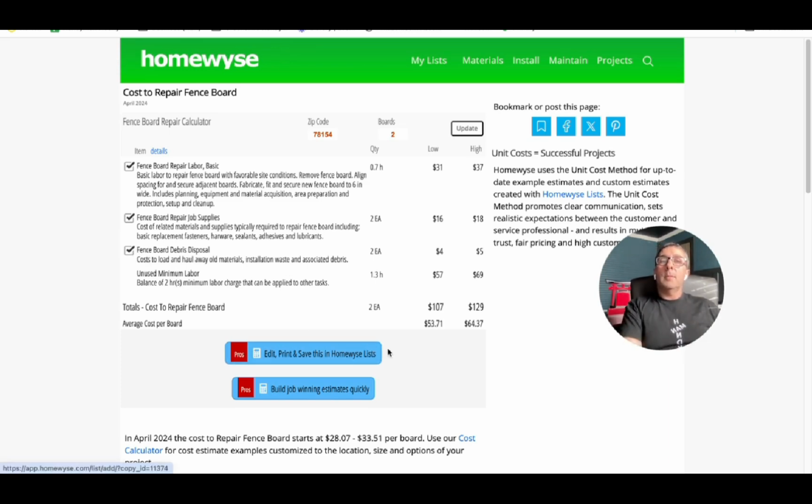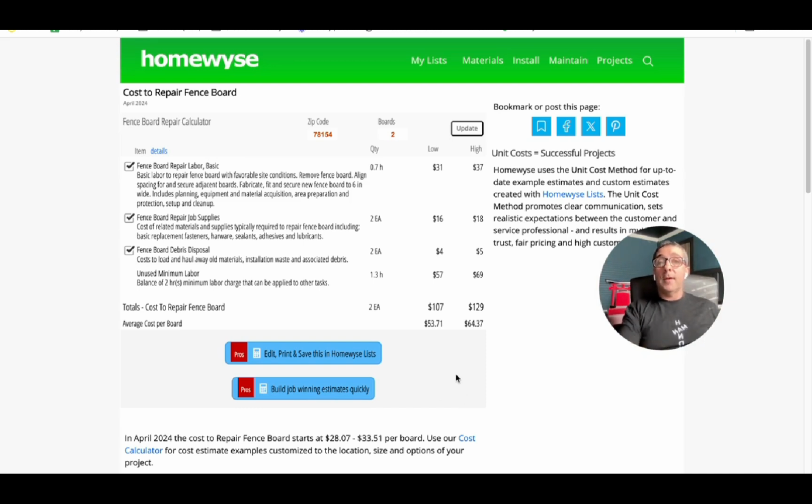And I'm going to come up with a range for this particular job of 107 to 129 to do this kind of work. It really depends on this kind of stuff. After I get the pictures and I see what's going on, I may increase or reduce some of this stuff. But you get the sense of what's going on, right? So you can do the same thing. You can kind of cut, paste, at least get a sense of where you are.